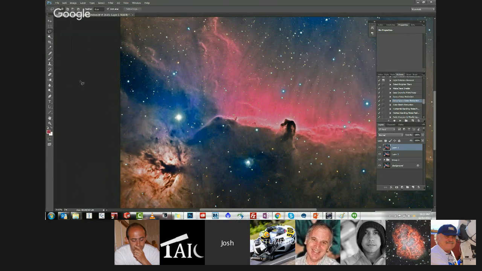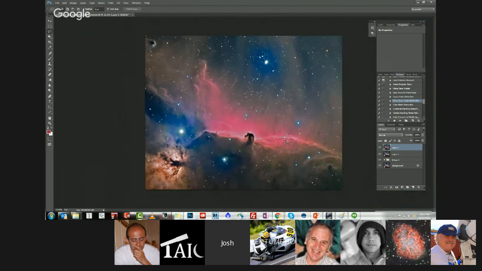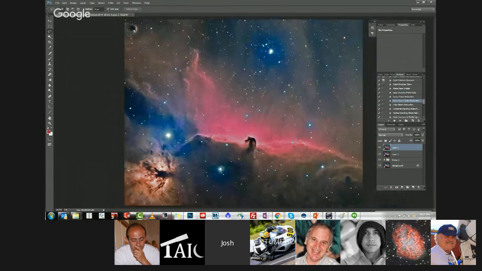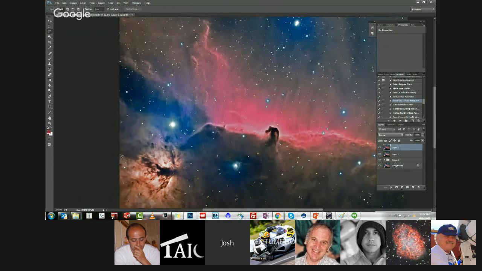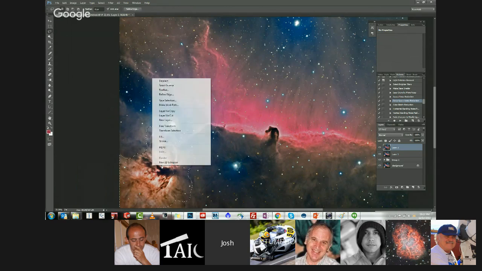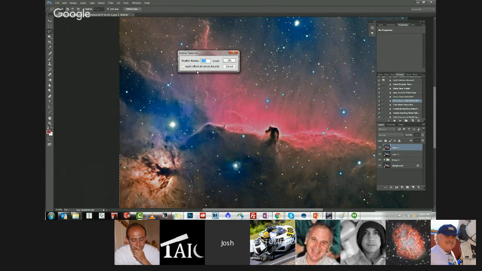This tool almost feels magical, but I don't want what this did to the rest of the image. You can see how it really hammered that red nebulosity and the brown dust, and really changed the overall appearance, which I don't want to do, but I do want to bring back this flame nebula. So I might just mask this flame nebula out and only work on that. I'll feather it and give myself a pretty generous feathered mask of 75.